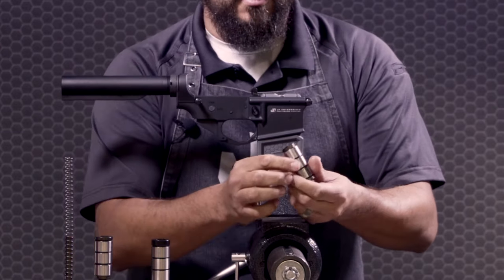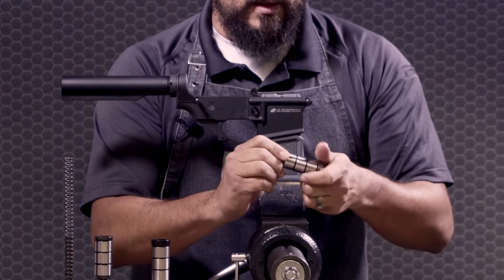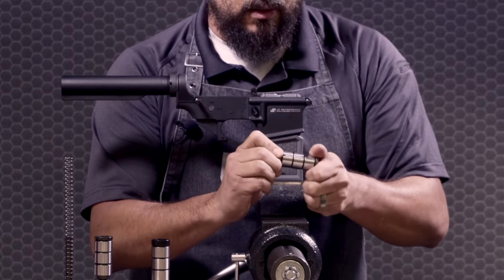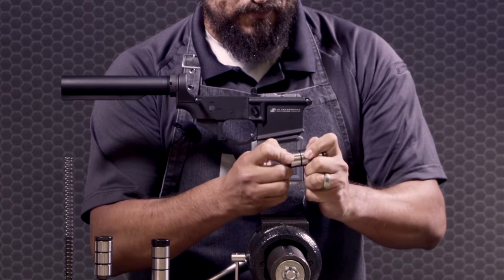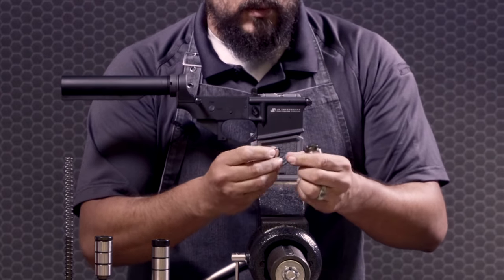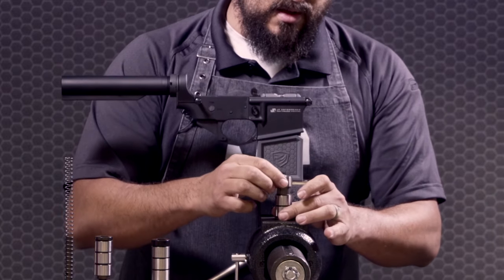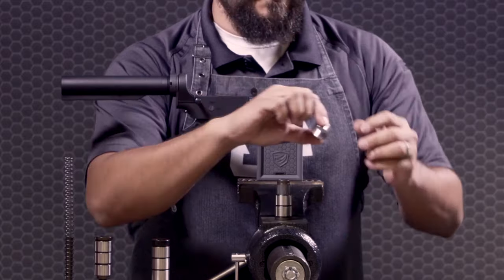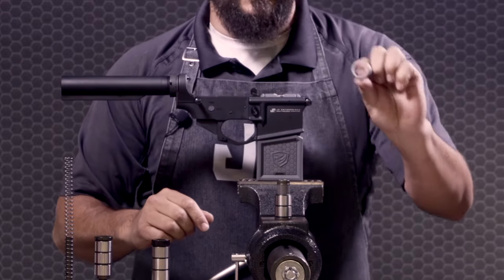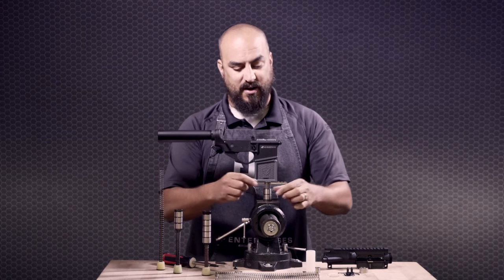So we've got it started, and then I'll just kind of run my finger around like this, 360 degrees, and slowly just kind of walk it out of that lip until I get my little snap ring here. Put that off to the side, and then we're going to pull our steel weight off, and we can grab a tungsten weight.